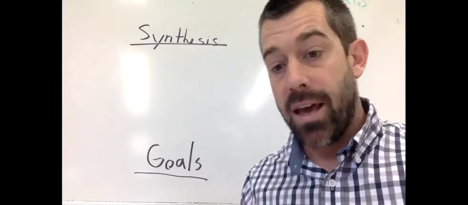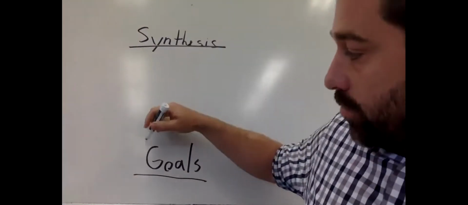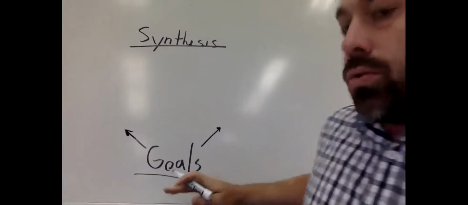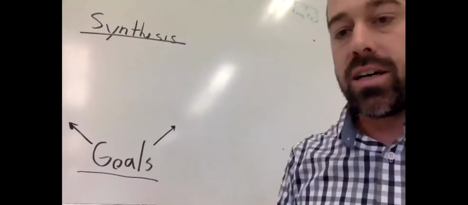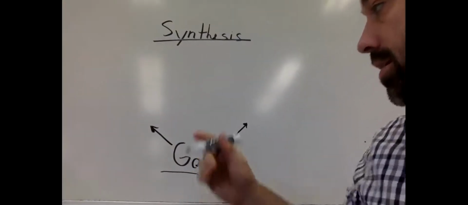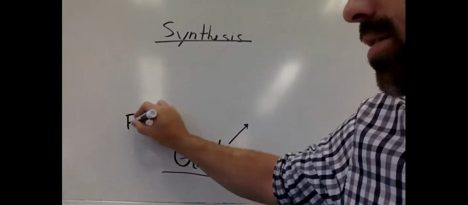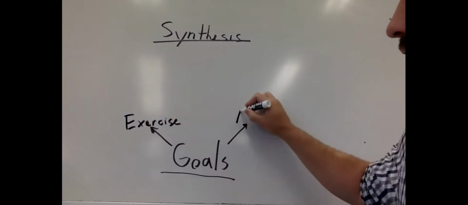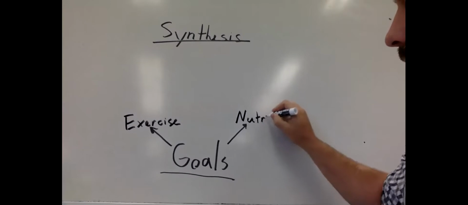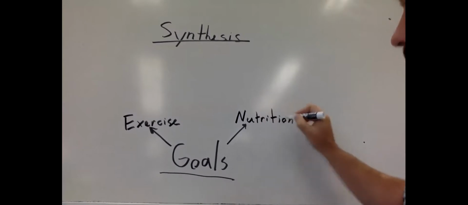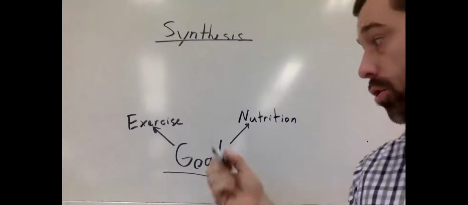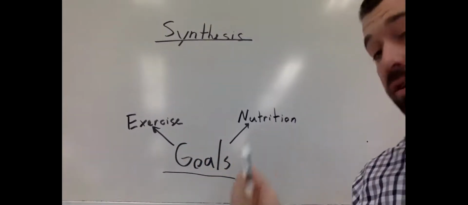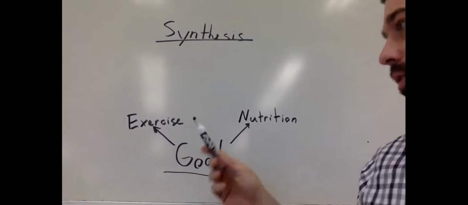I apologize. All right, so the next thing we're going to think about is that meeting their goals as a personal trainer is going to come down to two different things: exercise and nutrition. We're going to be breaking our project up into things that focus on exercise and things that focus on nutrition. But remember, we're starting with our goals.